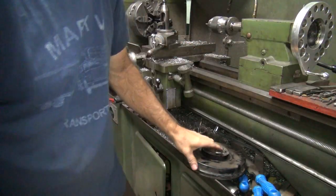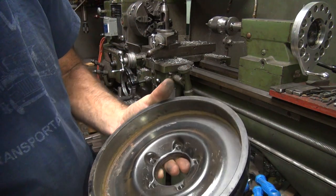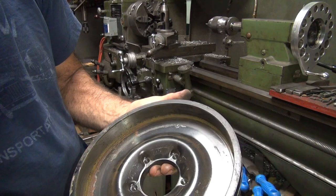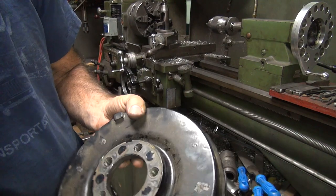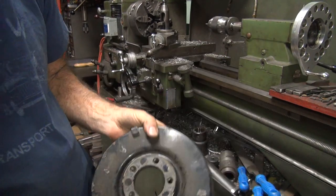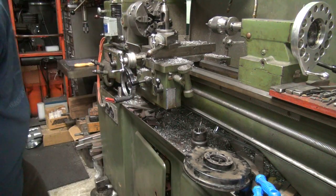So now I'm getting ready to work on the brake drum a little bit. The shoes were dragging in here, I'm assuming, on this mark here, but I'm not sure about that because that mark doesn't look very deep. We've got to clean this area up here. I cleaned a little bit of this off on the inside, but I'll get some more of that off. So we're going to concentrate on the flange surface right now. Get that cleaned up.